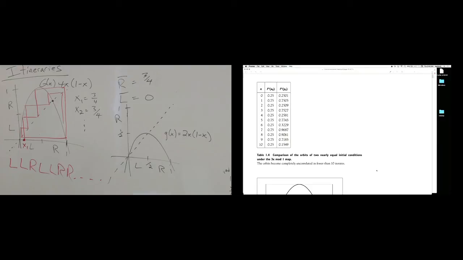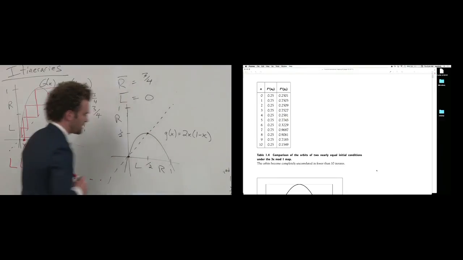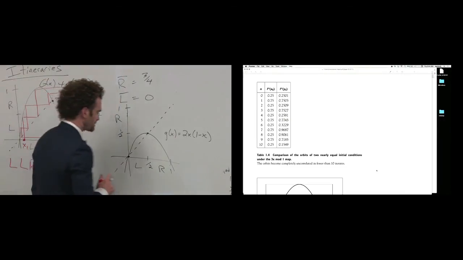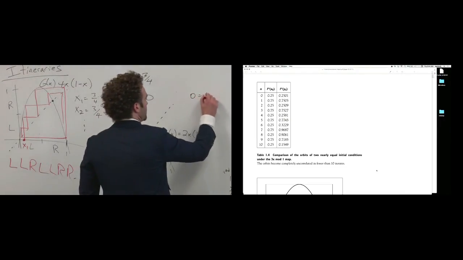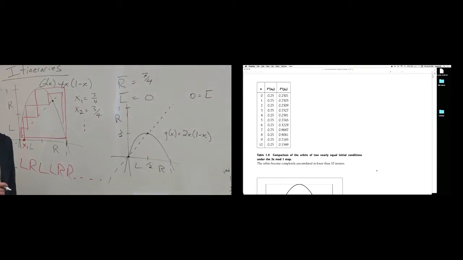Some of you are worried about what happens, what do we call a half if it's on the boundary? Don't worry about it now. Either L or R will be fine, just stay consistent. Okay, I've got a fixed point here, and I've got a fixed point here. Let's call that fixed point an R just to distinguish it from this one over here. So 0 is L bar. It doesn't go anywhere. That's the orbit of 0.